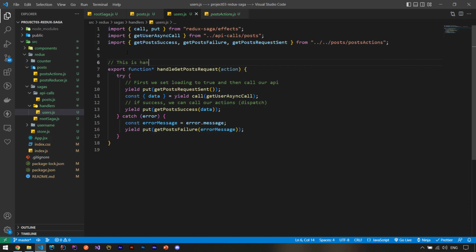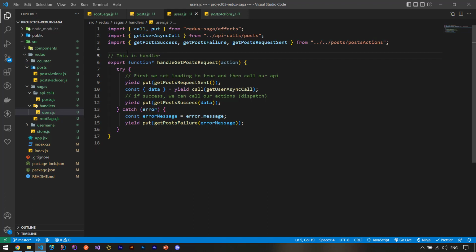This is the handler, and I'm exactly implementing the functionality of what we had in Redux Thunk. I intentionally talked about Redux Thunk first, so you can see that it is exactly like it. We are using yield of put, but there we were using async await, or in our sample we used .then.catch, and this is exactly like it.